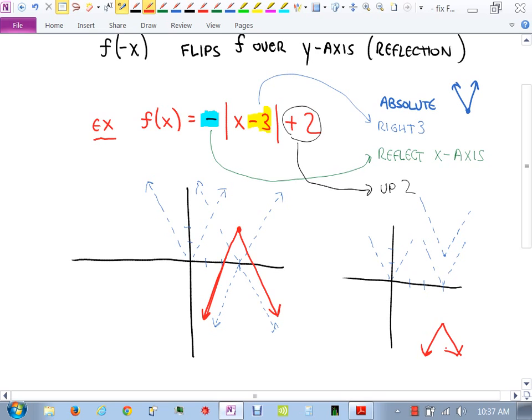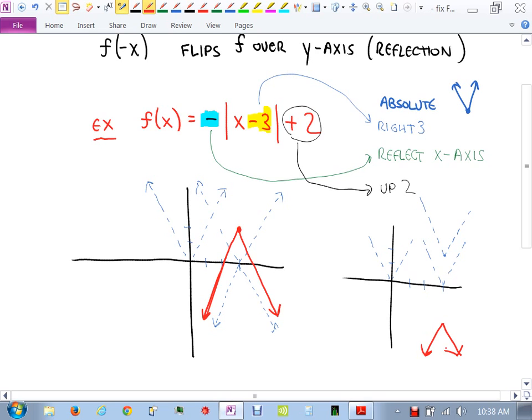So it's an order of operations thing, and you have to get it right, or else your picture can be wrong. So always work from the inside out. Okay, we're running out of time, but I think that's pretty good to get you started on homework. Yeah, this is good.